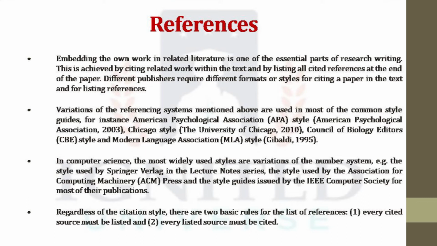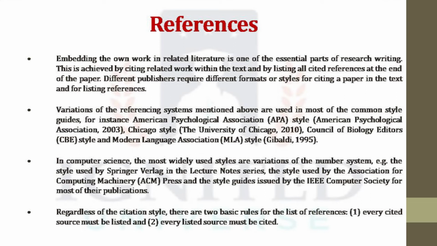The most common format is APA style, that is American Psychological Association style. Then there is Chicago style. Then there is CBE style, that is Council of Biology Editors. And then there is Modern Language Association style, MLA style. So whatever style is being asked by the corresponding conference, research paper or book, accordingly you put up the references in your paper and in the listing section.